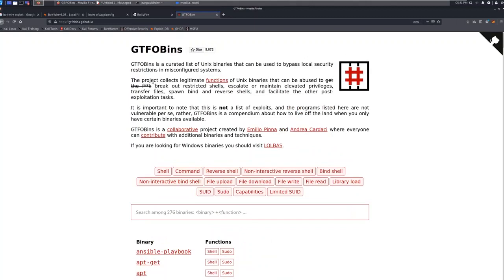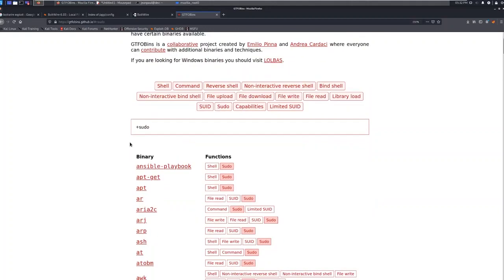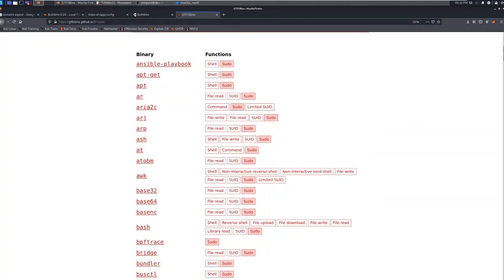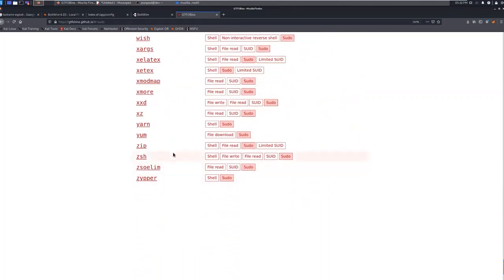You come in here, you can look for the different types of escalations that you want. We have a sudo escalation, okay, sudo escalation. And we come in here, we say, okay, we've got sudo, and then we're looking for zip. We can type in zip in the search bar, but we also have zip right here.